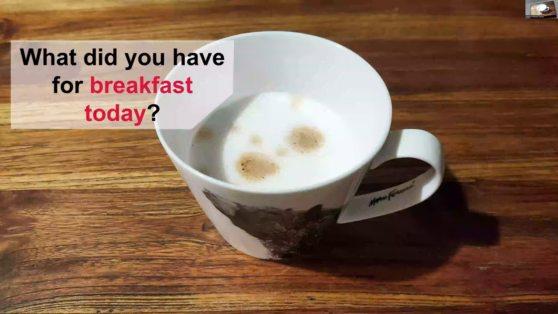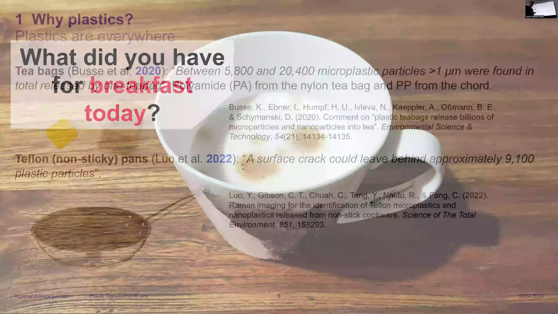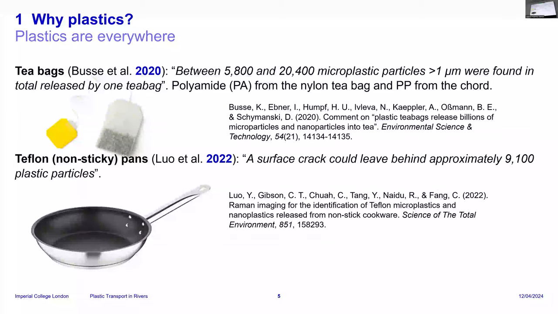If I ask you, what did you have for breakfast today? Which is a question I like asking people. 85% of you can say, I had microplastics, and 15% of you didn't have breakfast today. Right? So whatever you had this morning, I would bet a coffee, you had microplastics. No? Let's just revisit a little bit. So if you had a tea, it is very likely that you had microplastics. Not all tea bags, not all brands have microplastics, but you can get polyamide, polypropylene, very easily from the plastic bags. And it's not 2 or 3 microplastics, it's quite a few more. Okay, are they good? Are they bad? Well, there's still some question on that. We will see as well in a couple of slides.